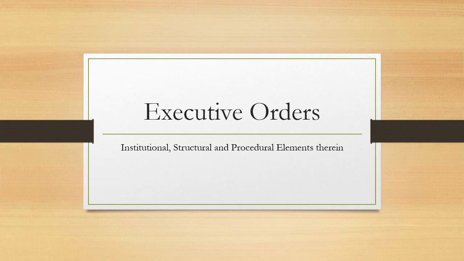Under a strict interpretation of separation of powers — the Madisonian model — presidents have no direct legislative authority. From the beginning, however, they have issued orders and directives on the basis of Article II. Most modern presidents have followed Theodore Roosevelt's stewardship theory of executive power, which holds that Article II confers on them the inherent power to take whatever action they deem necessary in the national interest unless prohibited by the Constitution or by law. Executive orders have been a primary means of exercising this broad presidential prerogative power. They are presidential edicts, legal instruments that create or modify laws, procedures, and policies by fiat.